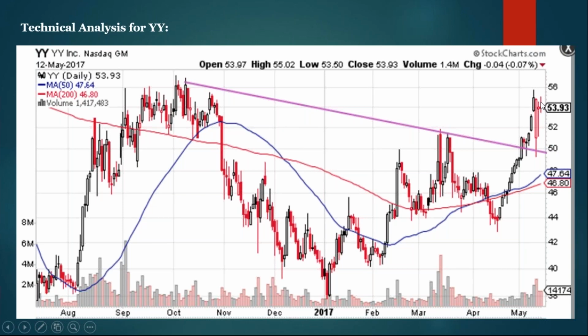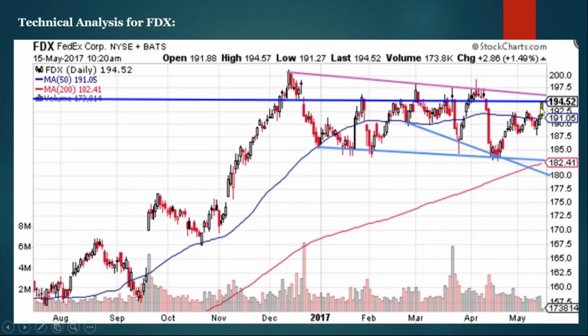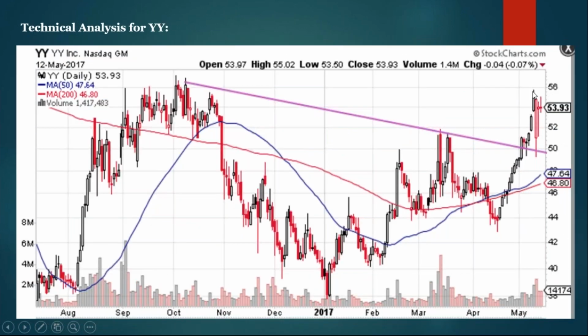On the third day, it just made a tiny candle here, but today it was moving up and almost tried to cross this level. So once it breaks this 56 level, which is resistance, you see here, this is all resistance, this is resistance. Once it breaks through, it will move furiously because all the sellers are exhausted. Those who are holding it to sell here are selling, and then no more sellers, it will move up. So we are waiting for sellers to go away, and this is the reason.